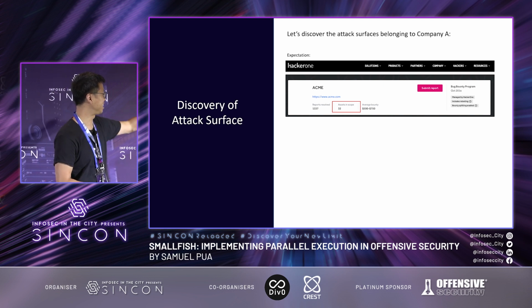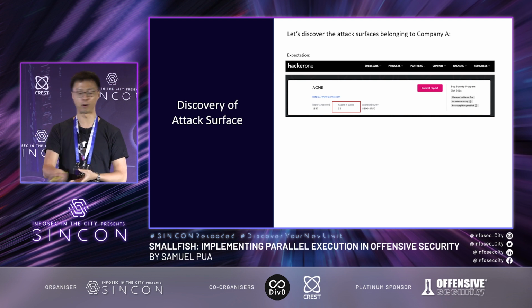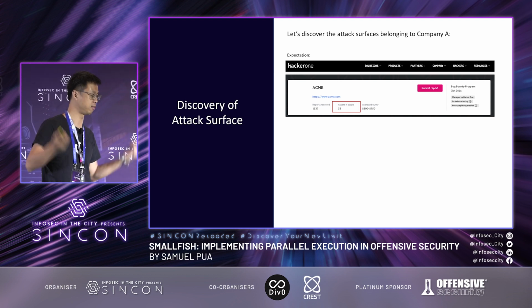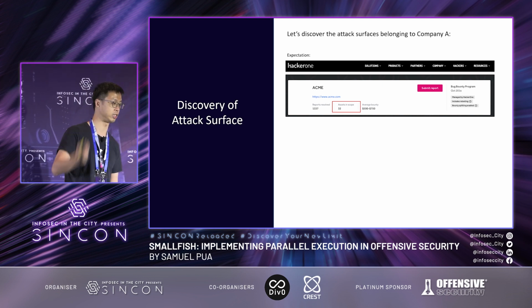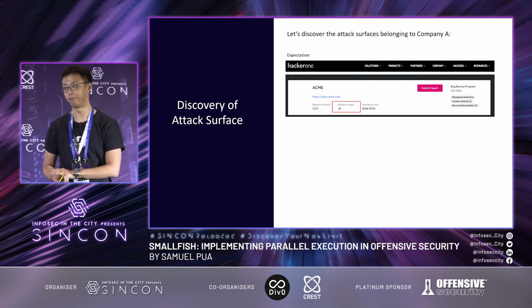scenario. But this would be an example of how the ACME page on HackerOne would look like. They stated 32 assets in scope, right? Well, such a small attack surface, you can easily cover using a single machine and just look through 32 assets. Well, that could be the expectation that some of us might have.